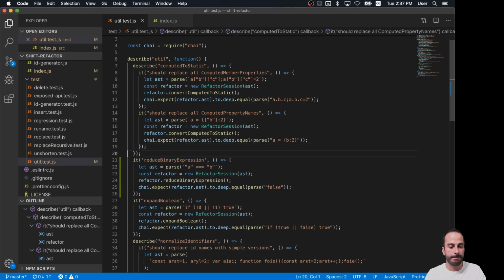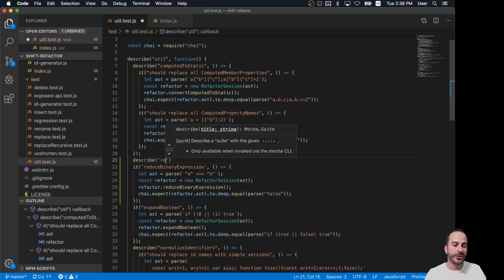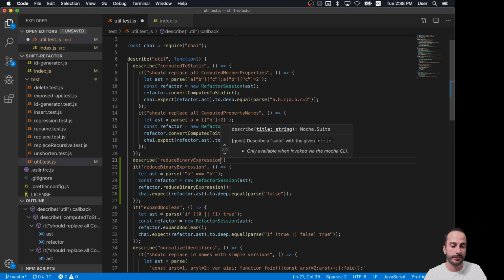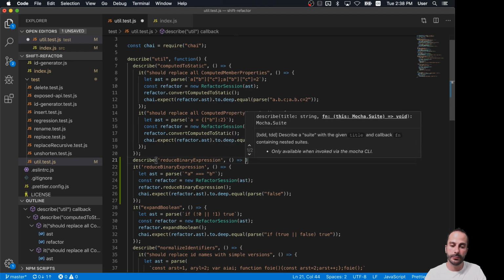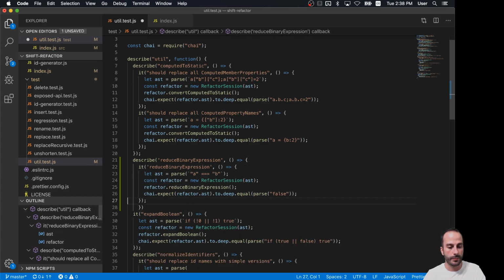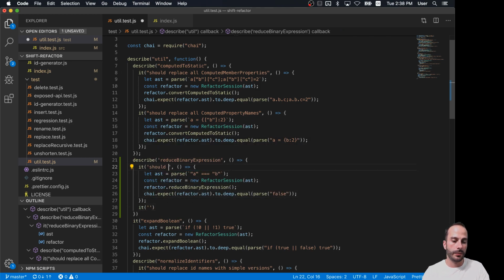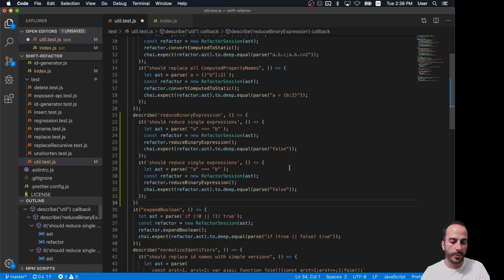Now we want to make sure that we recursively reduce these. So I'm just going to add a new test here so that they are separated so we get better output in the logs.